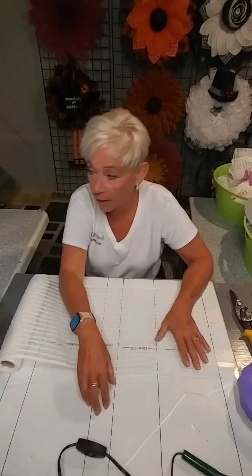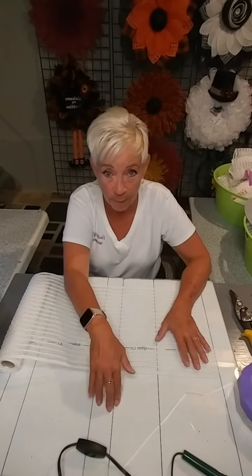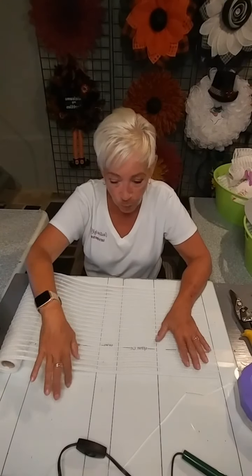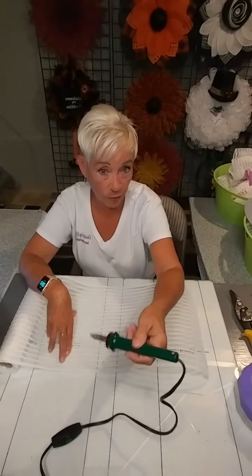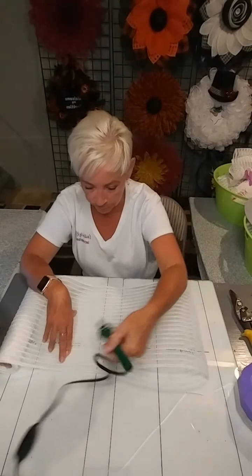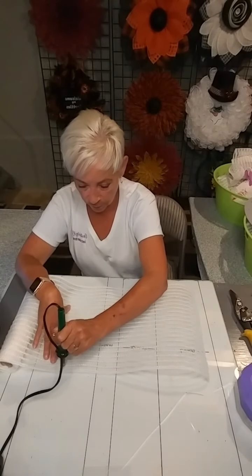If you're looking here, this is just a grid that I made myself. You don't have to go out and buy one. You can just make it with some poster board and a piece of glass. Now look what happened. I got a big crack in my glass, and that's because I ironed on it. Apparently it's not tempered glass. So I'm just going to take my wood burner, and you can get these at Michael's. Just use your coupon. And I'm going to cut it at 16 inches.